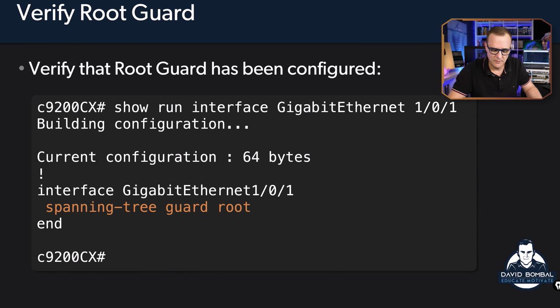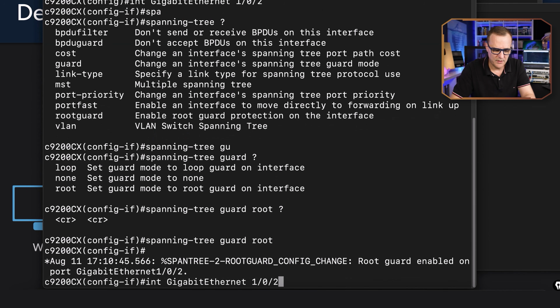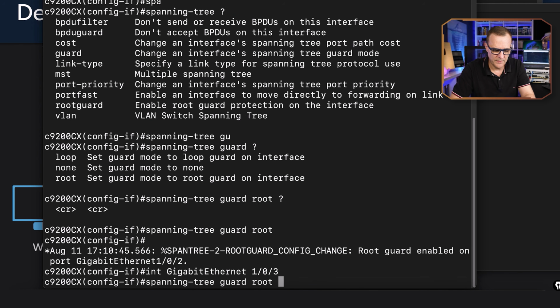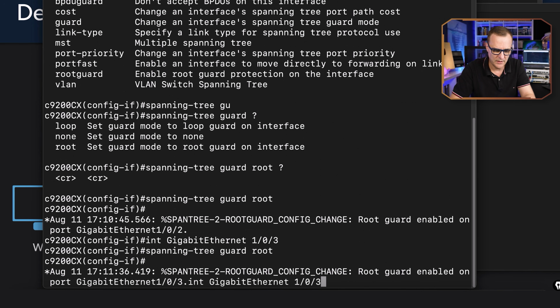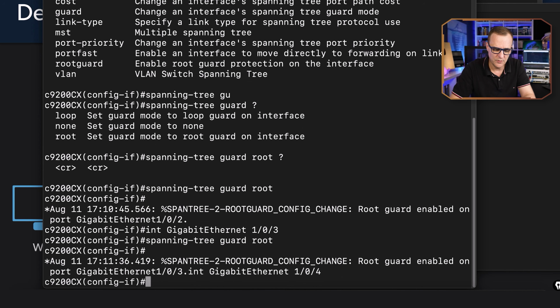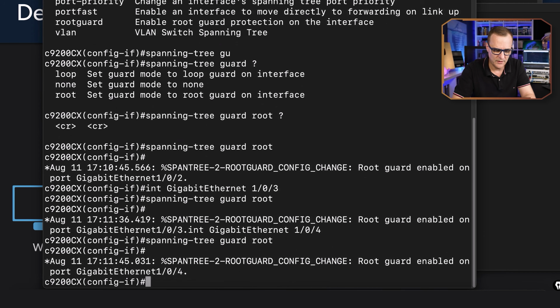Now in my topology, I also have an interface to these two switches, so I could enable spanning tree root guard on both of those ports. So let's do that while we're here. I'll press up key twice, go on to interface gigabit 1/0/3 and enable spanning-tree guard root on that. Go on to the other interface, gigabit 1/0/4, and enable spanning-tree guard root on that interface.